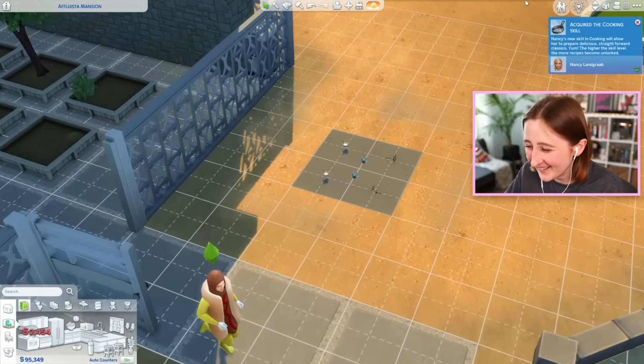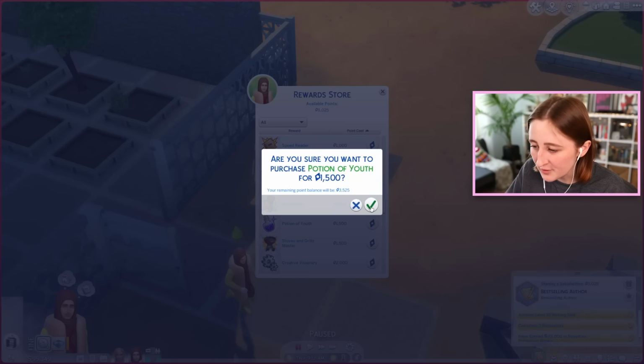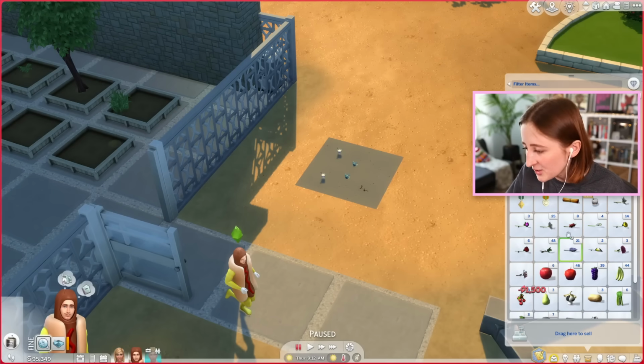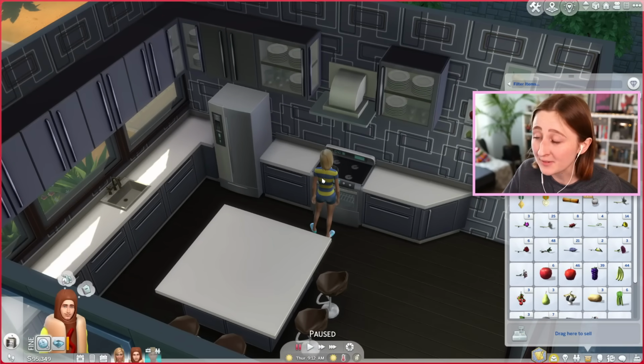That's horrible. Okay, well, once you get your death flower, don't plant it. Do buy your potion of youth with your 1500 points. And then you have your angelfish, your death flower, the potion of youth. You can cook the ambrosia. Nobody said this was gonna be easy.